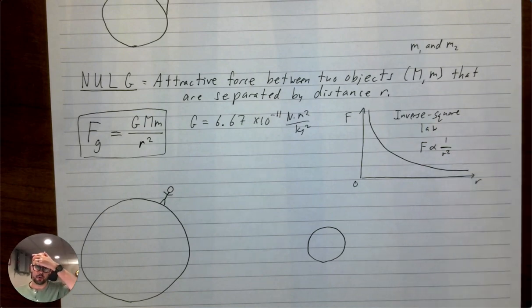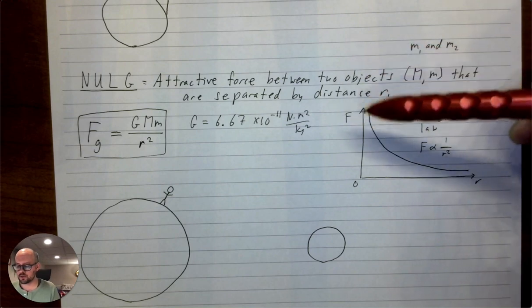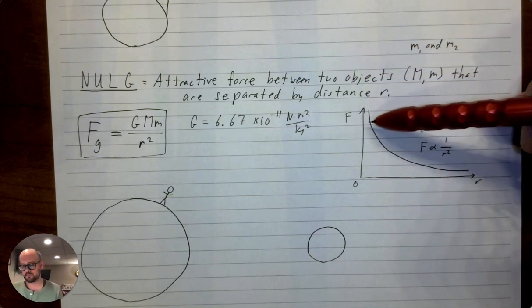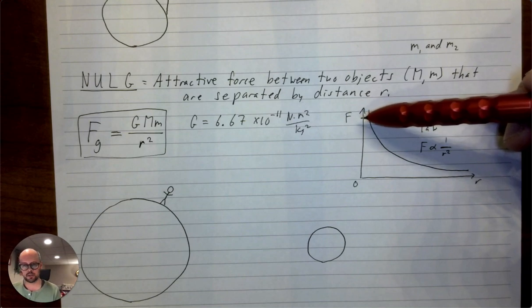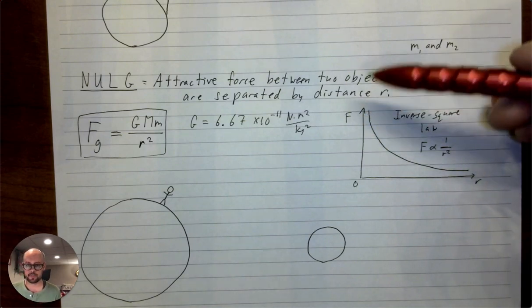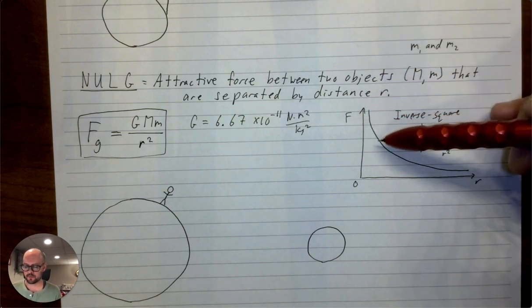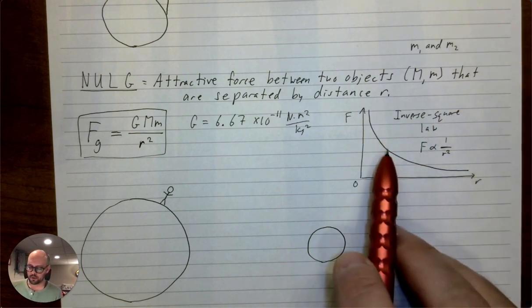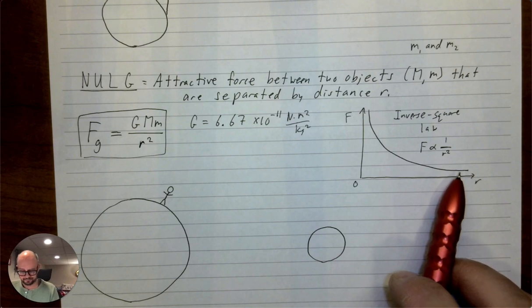So the proportionality is that the force is proportional to 1 over r squared. And it's a really important proportionality because it describes the type of relationship between distance and a couple different forces. When we talk about gravity and electricity, they follow the same idea. So if two objects are really close, the force of attraction between them becomes really large. But as you separate them, that force dwindles really quickly. But very importantly, that force never goes away.